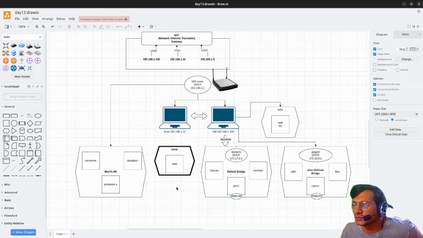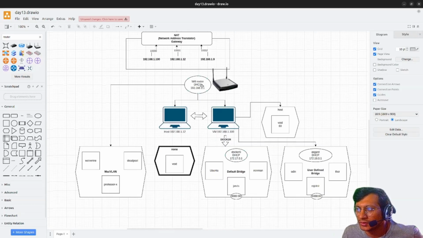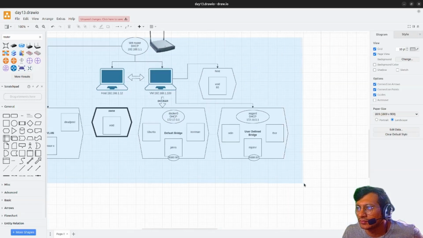Okay, so this is for MAC VLAN. MAC VLAN assigns MAC addresses. It is directly connected to a router. Let me just put everything below.